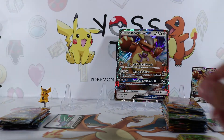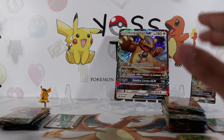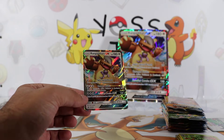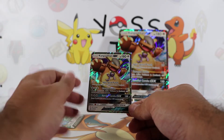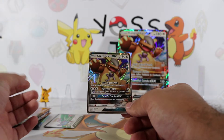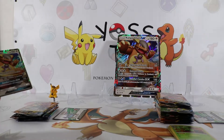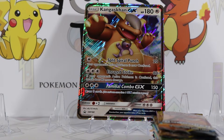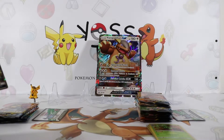Welcome back to the next scene, ladies and gentlemen. I know you like this little camera trick that I do. Comment down below if you don't like it, guys, and I'll try to change it around. The first thing that catches my eyes about this box is this Kangaskhan promo card — it's absolutely beautiful. I love it, guys. Honestly, this is one of my favorite promo cards. The card looks mean. This little guy is giving a high five in the air. We also have here the oversized foil card, which is also beautiful — my oversized foil collection is building.